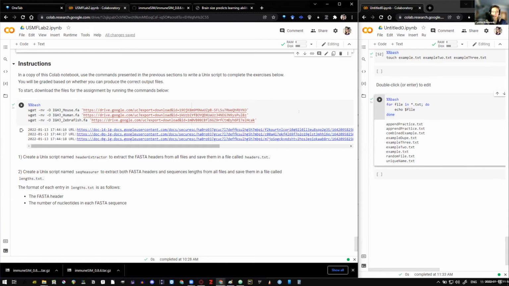The head command itself will just show the beginning of a file, whereas here you want all of the FASTA headers, and not all the FASTA headers are at the beginning of the file. But if you can arrive at the end result, then that's fine. That's the assignment right there.